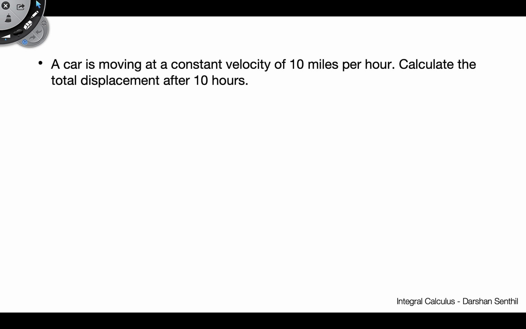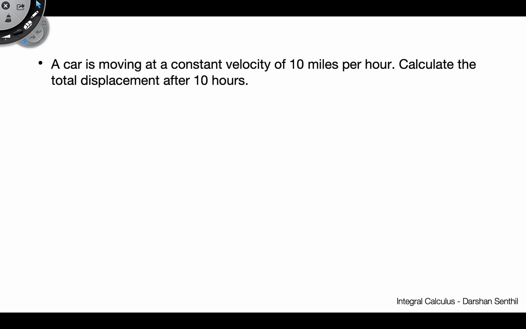So a car is moving at a constant velocity of 10 miles per hour, and I'd like you to quickly calculate the displacement after 10 hours. Just a quick example there, just to get us warmed up into the right state of mind. So see if we can do that in just a second here. It's not a trick question. I'm not trying to pull a fast one on you. It's as basic as it looks.